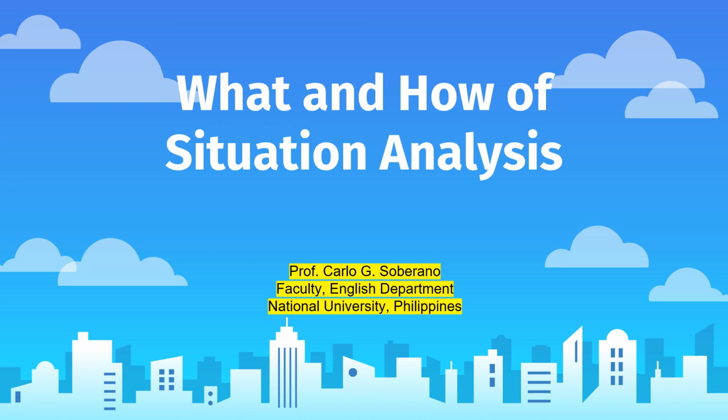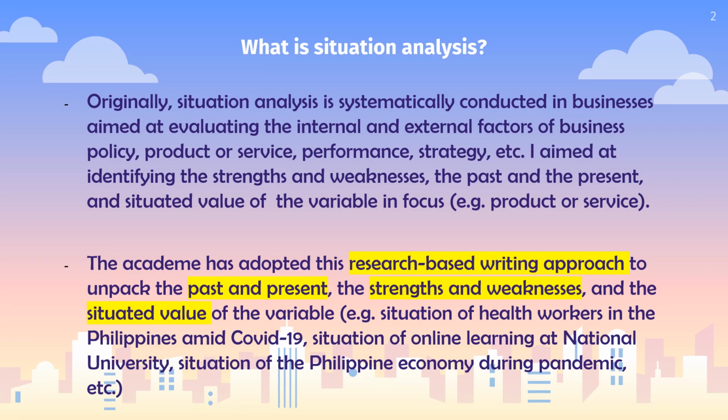So moving forward, let's first define what situation analysis is. Originally, situation analysis is systematically conducted in businesses, aimed at evaluating the internal and external factors of business policies, products or services, performance, strategies, and others. It also aims at identifying the strengths and weaknesses, the past and the present, and the situated value of the variable in focus. So the academe, other institutions, and policymakers have adopted this research-based writing approach to unpack the past and present, the strengths and weaknesses, and the situated value of the variable.